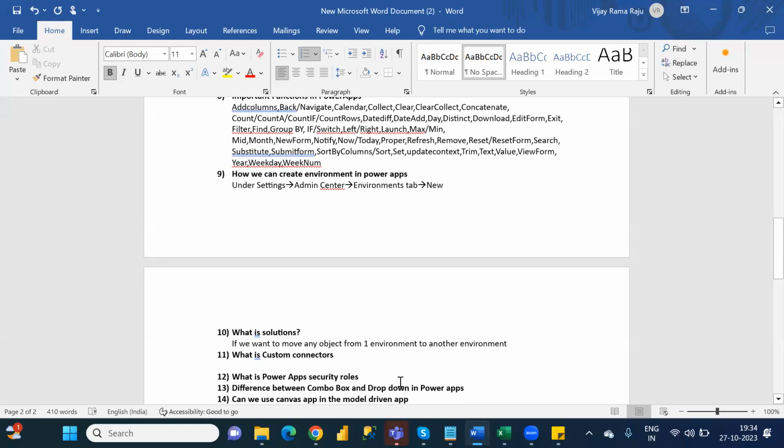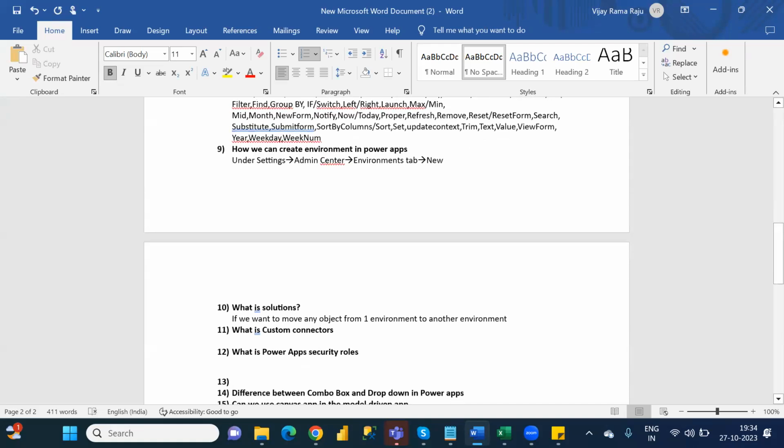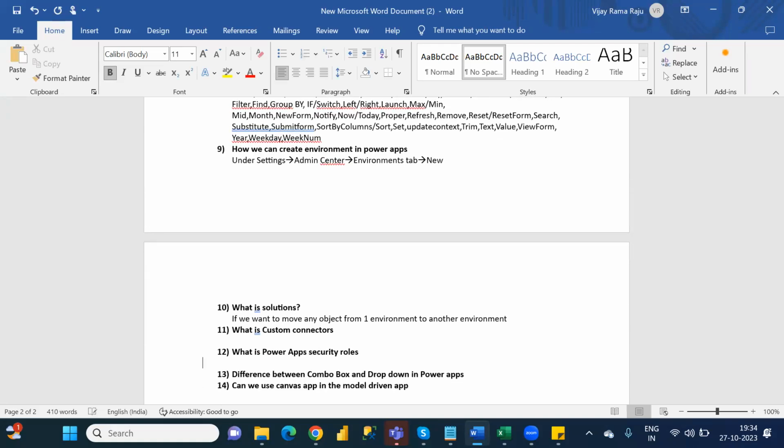Understand? And even in the Power Apps security roles, suppose, for example, you want to give app access to some other people. You need to provide some security, which means you cannot give complete access to that particular person. You can give only read-only access. Then in the security role only we can implement it. This also I already clearly explained to you. Don't worry, the same thing will be there in the document. Understand? Next one.